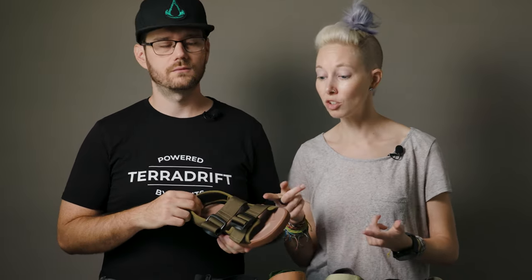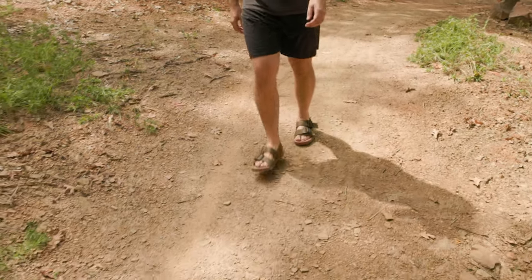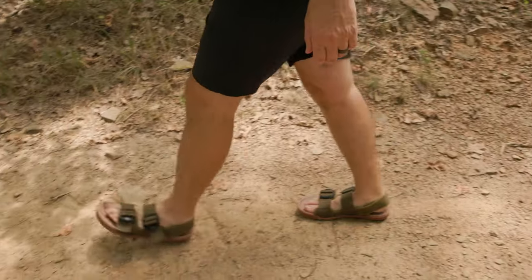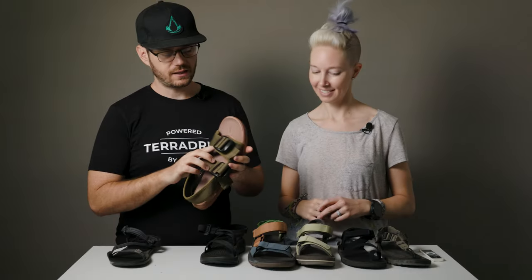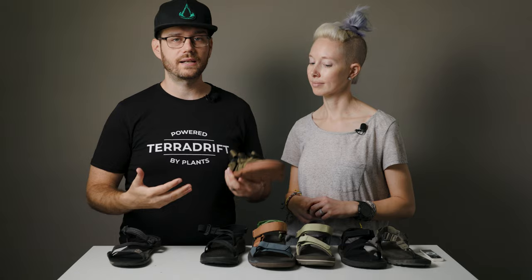The soles are siped because they're made for water-based activities, which makes them more secure in shallow water but also great on dry rocks and ground. The straps are very secure — I'm not afraid of losing a sandal in the water. Only the front two straps are adjustable, not the heel straps, so getting the right size is extra important. The buckles are Bluesign approved, and the sandals come with a lifetime warranty. The footbed is foot-shaped with a very slight arch, and a toe ridge helps your foot stay secure, especially nice when walking in and around water.